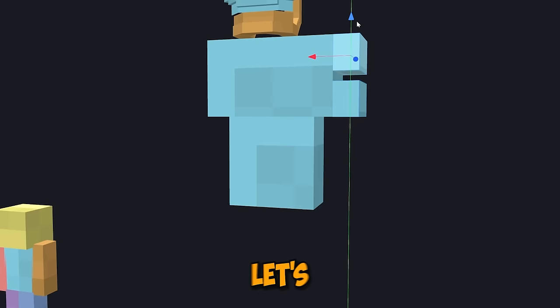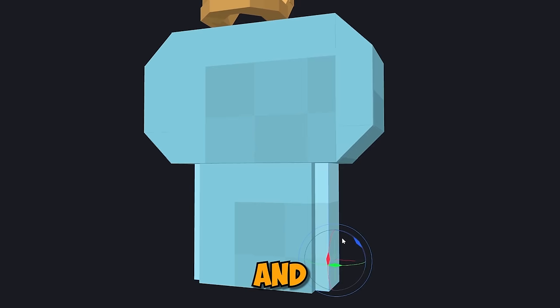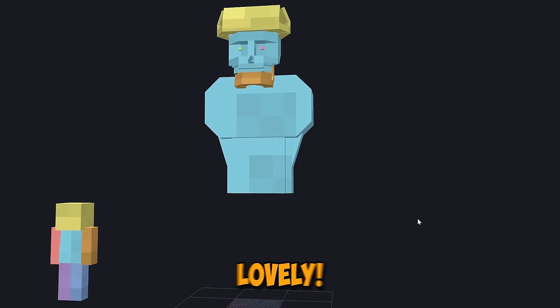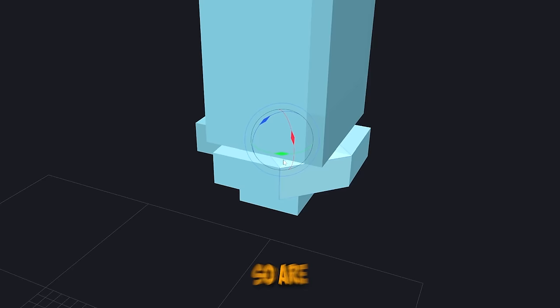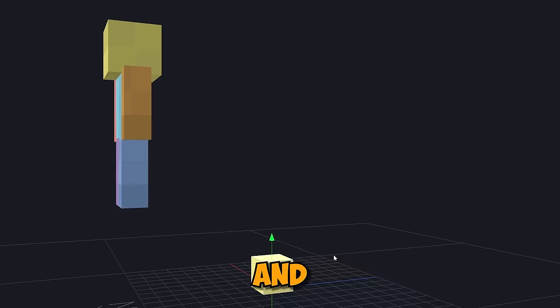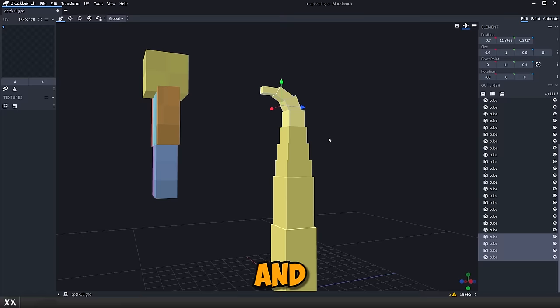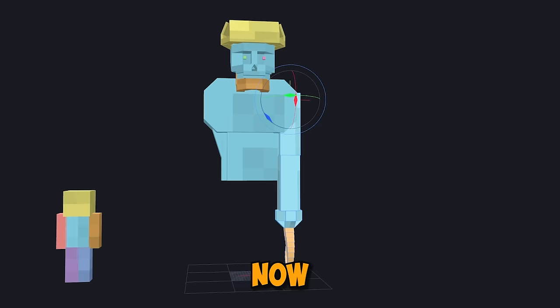Now for his body, let's just make a simple shape for his torso, and then go in and add curves for detail. Lovely! Now we make a simple arm and start working on his hook. So a round bit at the base, which we bevel to a smaller point. And then for the hook itself, we make a long spike of multiple cubes and rotate each part until we have this hook shape. Sweet! Now we can copy that arm to the other side, remove the hook.